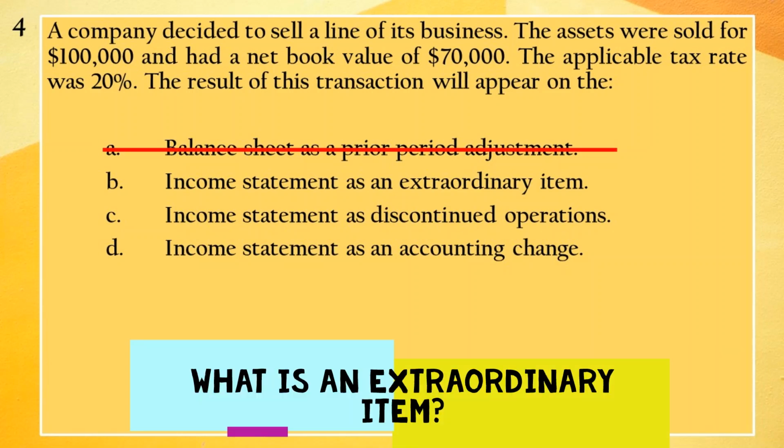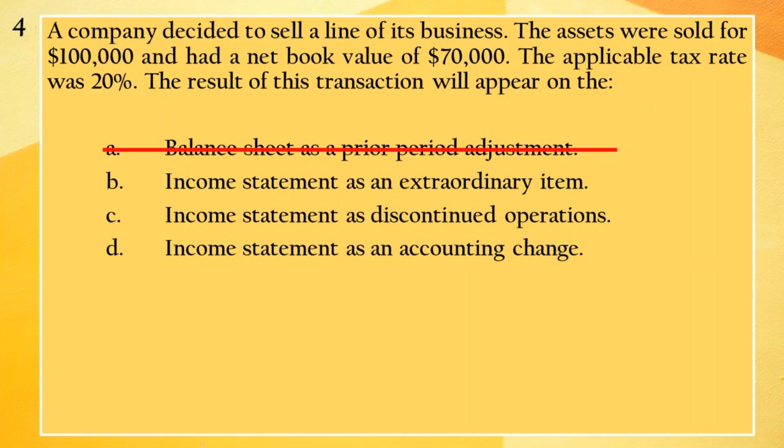And what is an extraordinary item in B? An extraordinary item is a transaction that is non-recurring and is not consistent with the course of the business's operations. So sale of inventory would not be an extraordinary item, but loss of a store or warehouse due to a tornado or a natural disaster probably would be. So when you see extraordinary item, think of something that is rare, that doesn't align with the business operations, that is very unusual, and typically could also be very high in dollar amount. So we know that's not B.